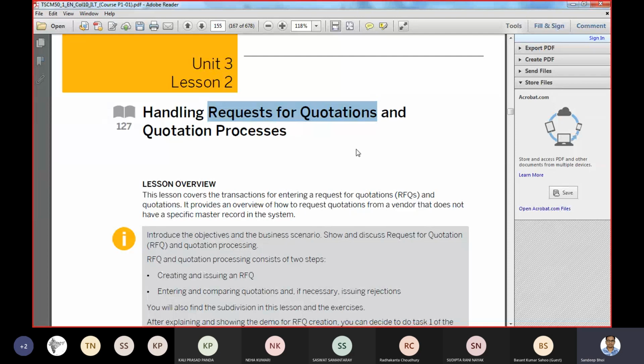Request means what? You are requesting, right? You are requesting for a quotation. Who will request to whom for a quotation? Company. Obviously a company will request, or rather a purchasing organization in an organization. In any organization there will be some purchasing organization. So obviously a purchasing organization of a particular client, plant specific or company specific, is requesting a quotation from the vendor, or from many vendors. Okay, so what will the vendor do?